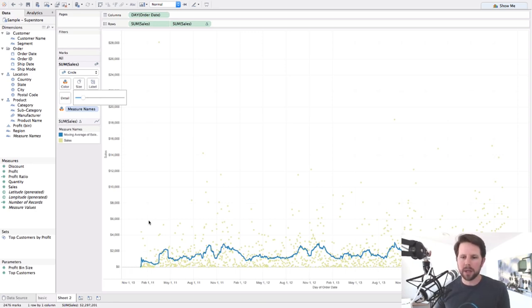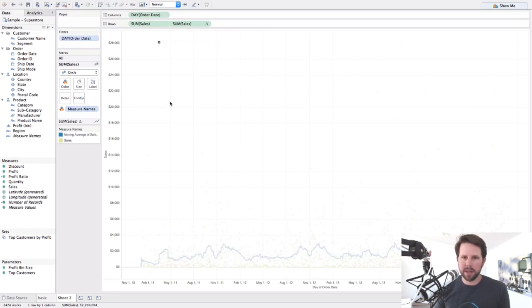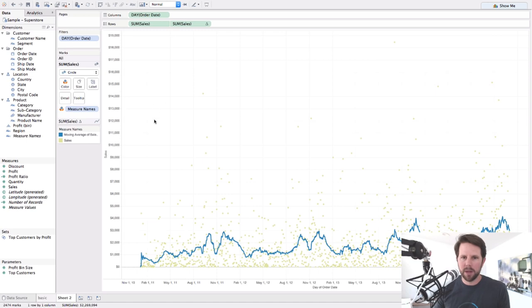So I still have all the details of the other things, and maybe this one up here is an anomaly. I'm going to go ahead and exclude that one for the purpose of this demo. Maybe we actually duplicated our data. So there you go. You can get a better sense now of what the trend actually is. And so when I look at this as a user, I'm pretty much instantly drawn to this blue line, and the other stuff I might not even know what it is.